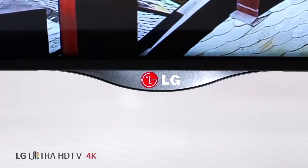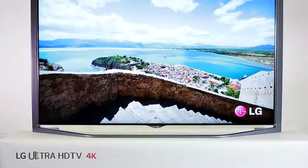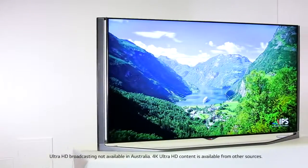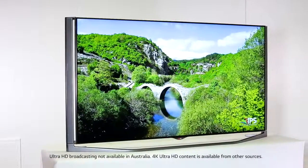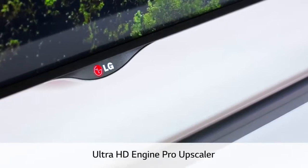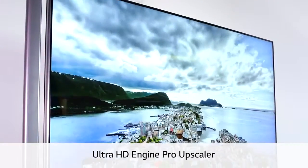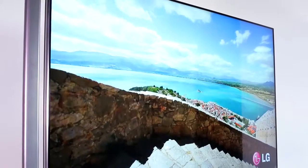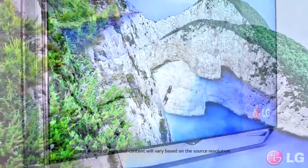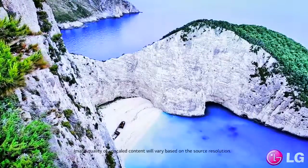Here's a quick preview of three key features for LG's Ultra HD 4K TV, the UB980T. If you're not watching 4K content, there's something you should know. Everything you watch on this TV goes through an upscaling process, whether it's standard definition TV, high def, and even DVD and Blu-ray content. With the 2014 Ultra HD Engine Pro, all content is powerfully upscaled for clearer, more striking images.